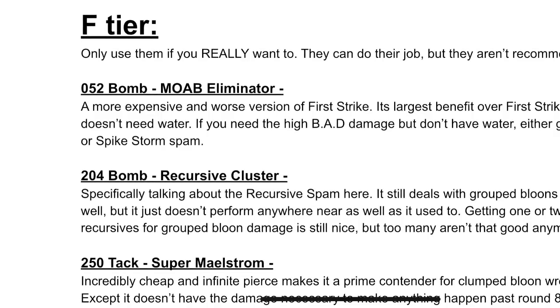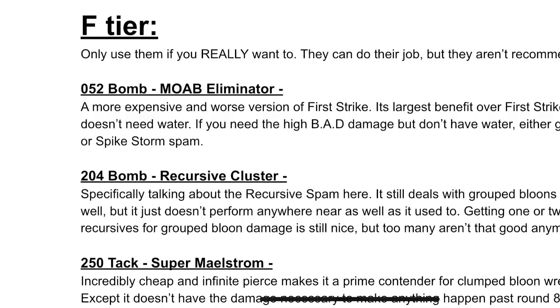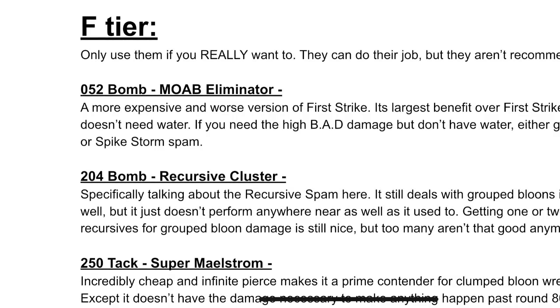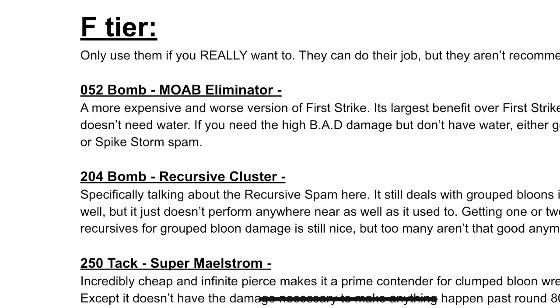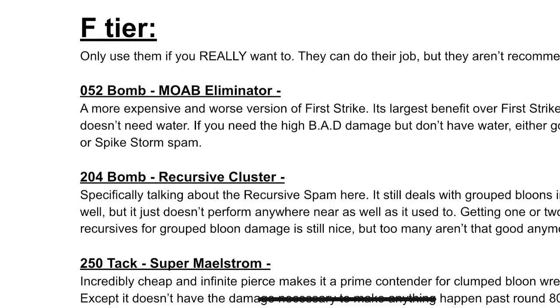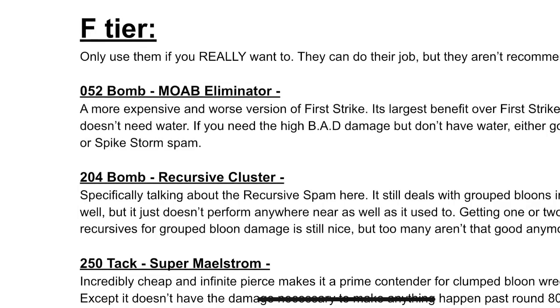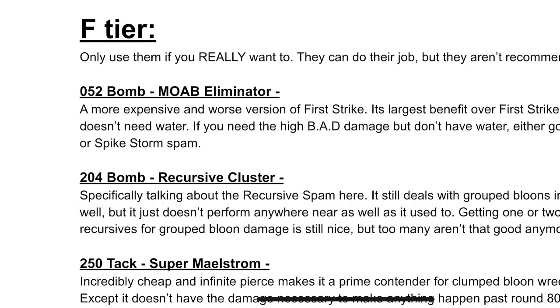First up is the 052 bomb, aka the Moab Eliminator. First off, I'm not sure why you would buy the 2nd tier bottom pad, because if you're going for a 5th tier bomb, you're going to buy it exclusively for the Moab Eliminator ability. It's a more expensive and worse version of First Strike. Its largest benefit over First Strike is that it doesn't need water. If you need the high BAD damage but don't have water, either go with this or Spike Storm spam, but this guy is ridiculously expensive, so F tier for sure.